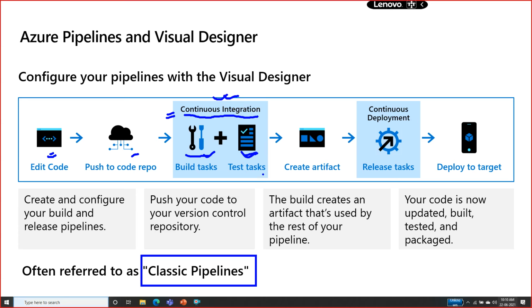Once the build pipeline executes, it generates some artifacts, such as a DLL, the output of that application. Those are called artifacts, and they will be consumed by your release pipeline. The release pipeline helps you deploy into different environments using this artifact. This is how the classic pipeline looks, a visual designer. You will be able to see all the tasks, drag and drop them, and write your customized tasks. It's a visual interface you will see in the classic pipeline.